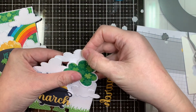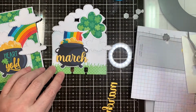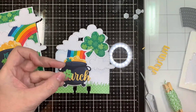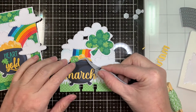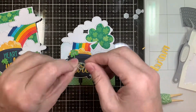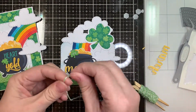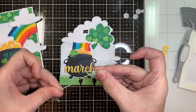So now I'm adding on these clouds. I love these clouds from the rainbow dies. They're my favorite clouds that I have. Jaded Blossom has some other clouds too, which are cute, but I'm telling you, there's something about these rainbow dies clouds that I just love. So now that little button shape is also from the St. Patrick's Day dies from Jaded Blossom. And I'm using American Crafts twine. I'm just going to tie a little bow there and stick it on.